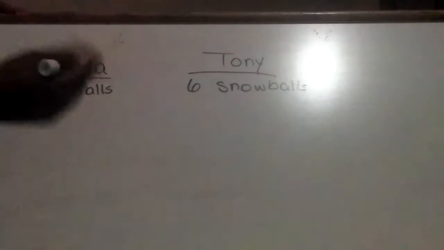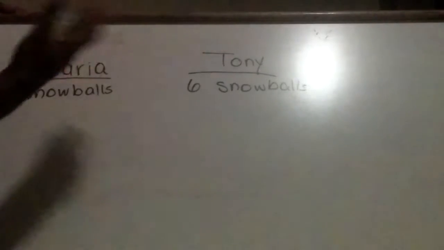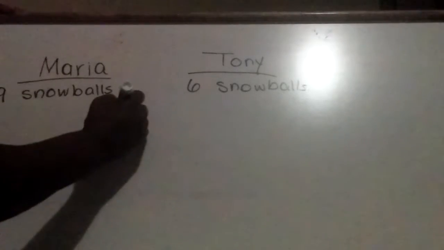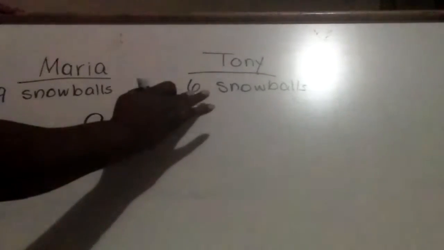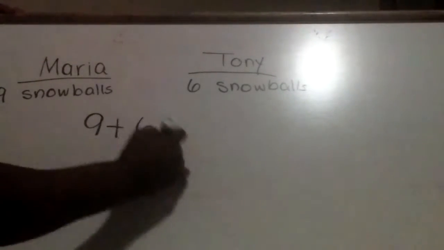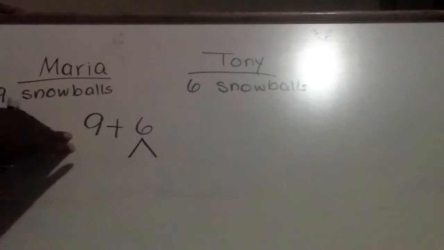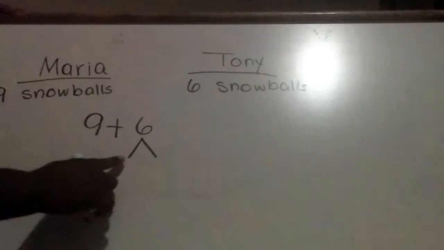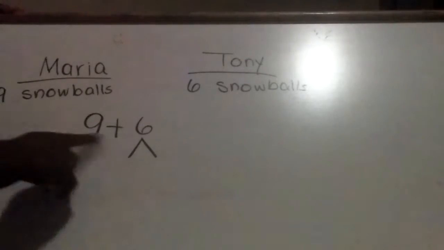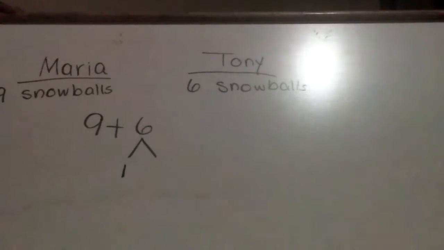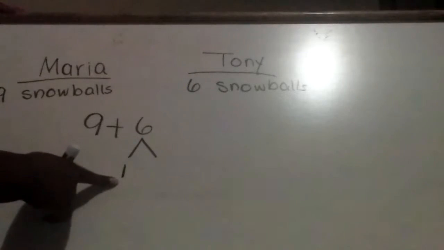So the students already know whenever you have 9 and 6 in a situation like this, basically you can recreate the addition sentence, or you can break it down from here. But basically breaking it down means I'm going to break down the 6. Again, I'm going to keep the 9 because it's already closest to 10. And because 9 is only 1 away from 10, I'm going to go ahead and pull or take away 1 from the 6 and write that 1 there.